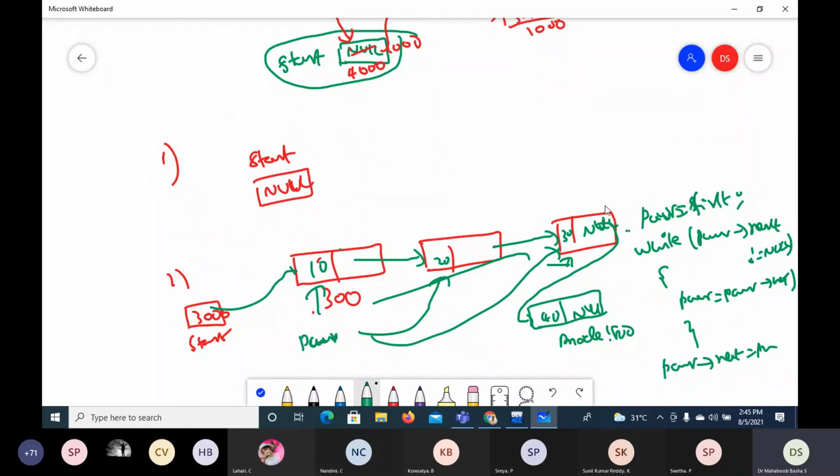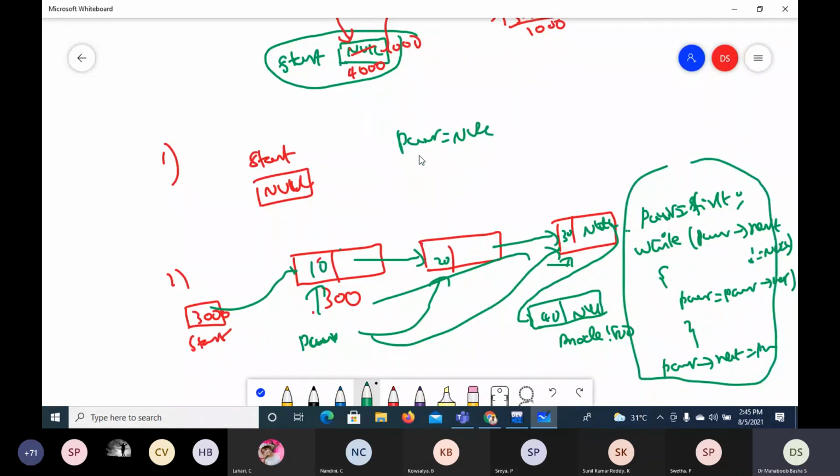Now if I take the same case, now P first is having null. Now P current will be assigned null here. P current is assigned null. Then while P current next, when we try to do this, it is an error because P current itself is null. So we are trying to use a pointer which does not have a valid address. So it is going to be an error. So this logic is suitable only when the list is already present.